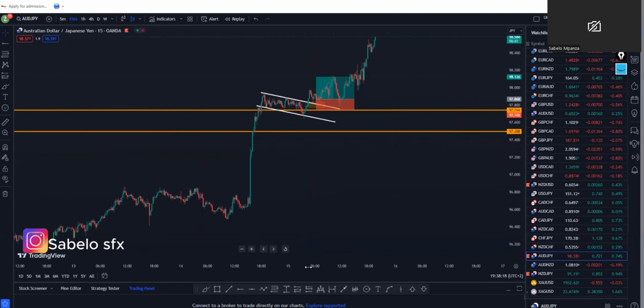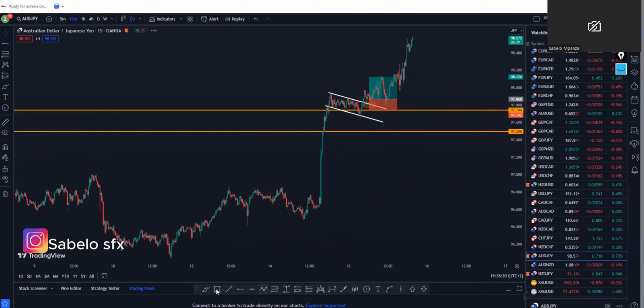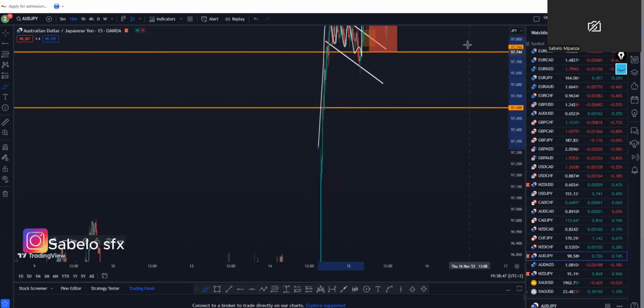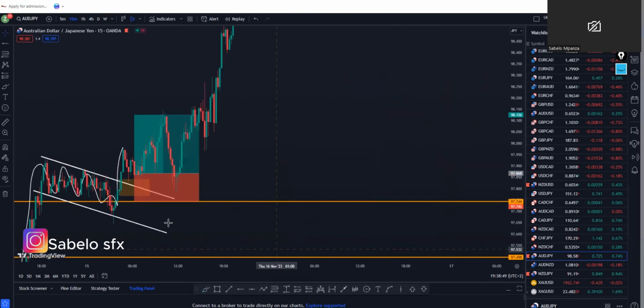So on the 15-minute time frame, I also waited for the market to break above all of these zones, showing me that the market is not respecting these zones. If the market wanted to respect this zone, it could have come here and then gone down. But now the market went up and then made a pullback and then went up again. That's when I got my confirmations to look for a continuation of a buy.